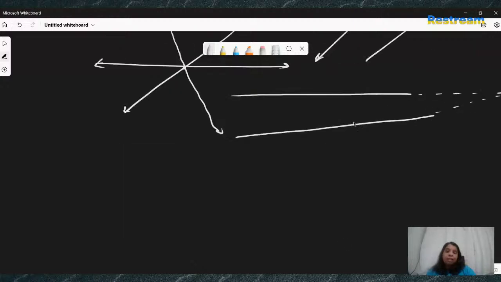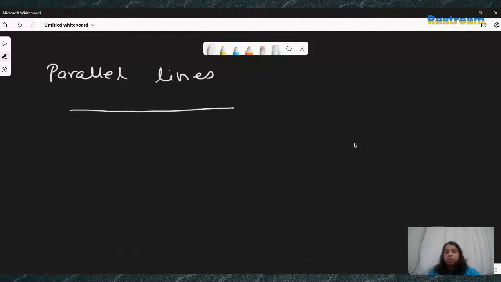The other type of lines are parallel lines, and those are very, very important when it comes to geometry. So parallel lines are the lines which will never meet each other. They always have the same distance between them. This distance is always going to remain the same, like your railway tracks or the lines on your book or the lines on this grid over here right now. They're all parallel lines. They are not going to intersect each other at all.